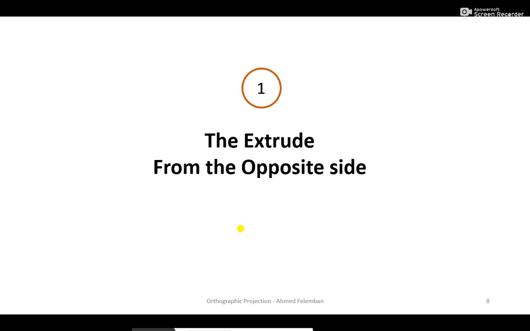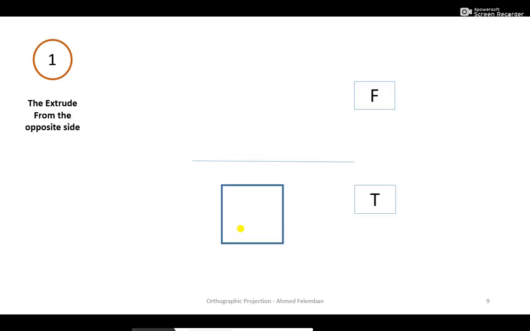So rule number 1, the extrude from the opposite side. Rule number 1, the extrude from the opposite side. What do we mean by that? Suppose you have this square from the top. I'll give you an example.